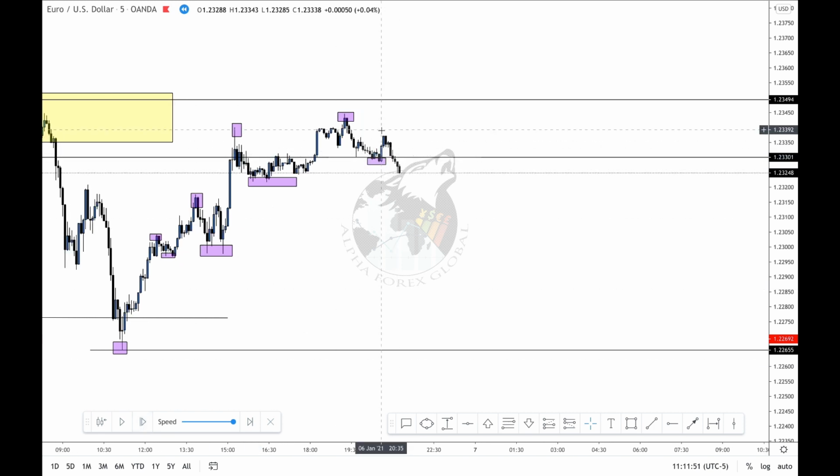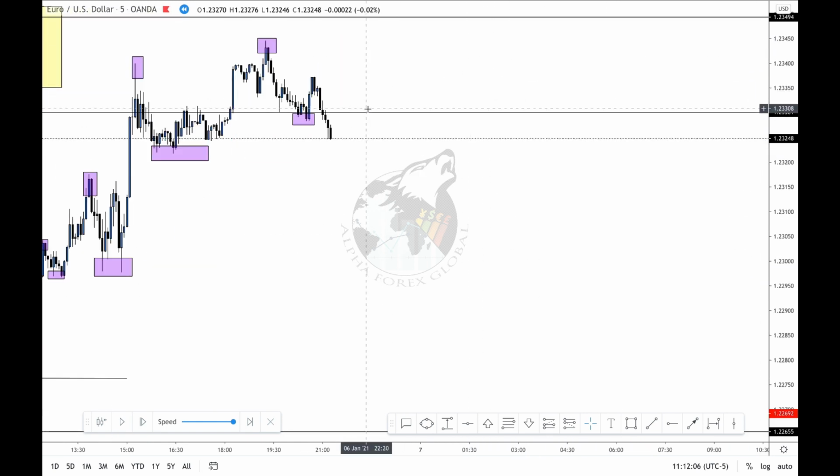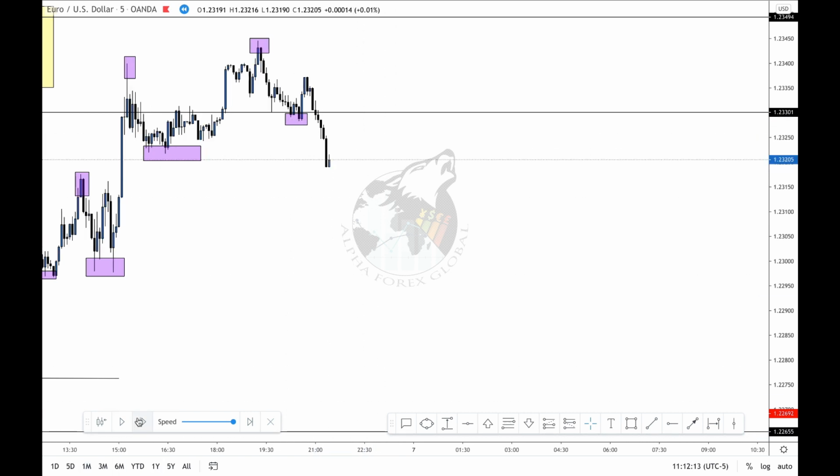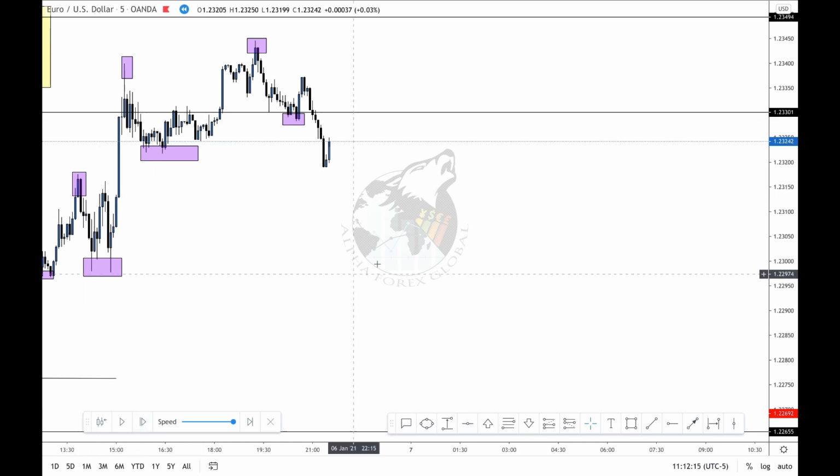The market now failed. Look at this. The market failed to create what? The market failed to create a new high right here and broke back this structure right here. Broke back this higher low, right? So we failed right here. So right now the market is literally transitioning into where? Into a downtrend, right? So let's play that. Boom. Right? So we need to come back anywhere in here to actually get that entry to the downside, right?